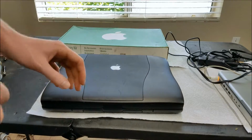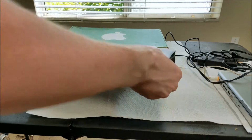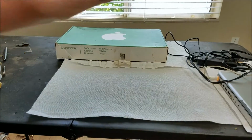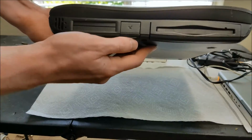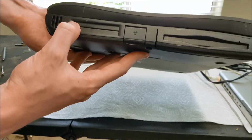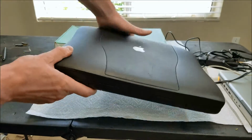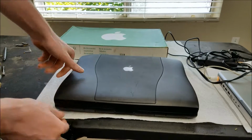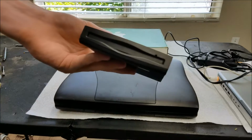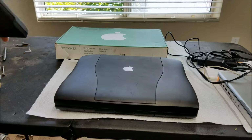That's the accessories. For the computer itself, it has a CD drive on one side, a floppy drive on the other, the phone port, modem, and these are two PCMCIA slots here. These drives are removable, so they're actually hot swappable. You can just pull this little tab on the front and the drive pops right out. And the same with the CD drive. So you can pop this out and have a battery in or whatever you want.